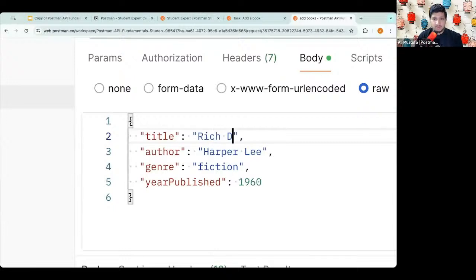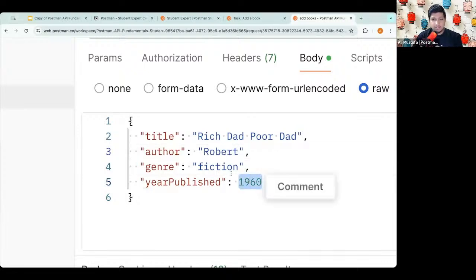So let me add Rich Dad Poor Dad. It's written by Robert. I'm not sure about the year, so I'm gonna leave it. It is finance or self-help, you can say. But I guess self-help would be the right word, right?